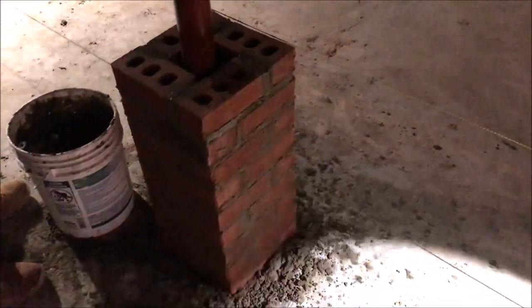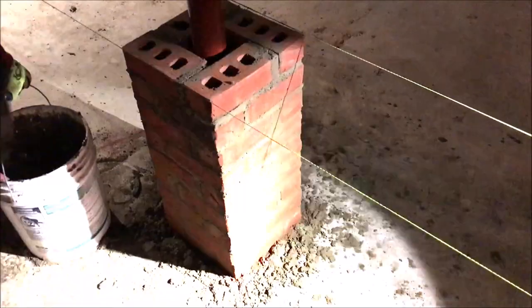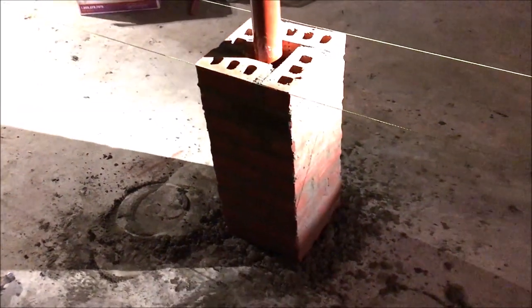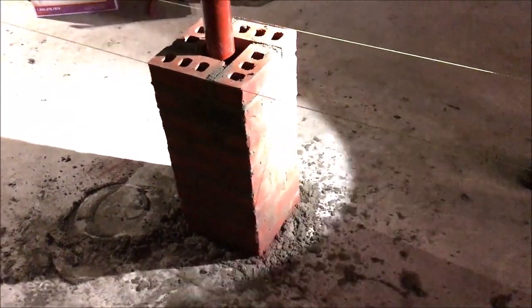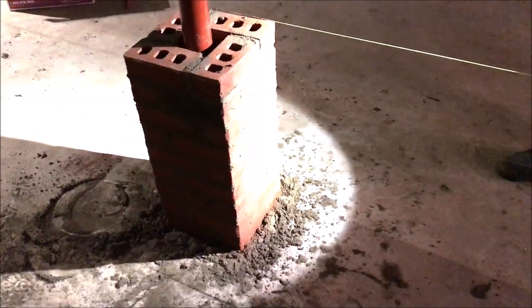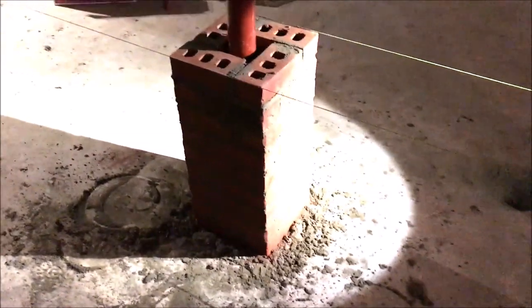About a foot square. Is that what it is? About a foot square? Oh, he just tested it. About as small as you can make it. We could have just left the exposed pole, but we're trying to make it a little high end. And those poles don't really look like 1920 at all. This thing was built in 1926. So we're trying to make it at least have some of that kind of look to it. But we probably won't paint the bricks. We'll probably just leave them exposed, which we always like that look anyway, so we'll see how it comes out.